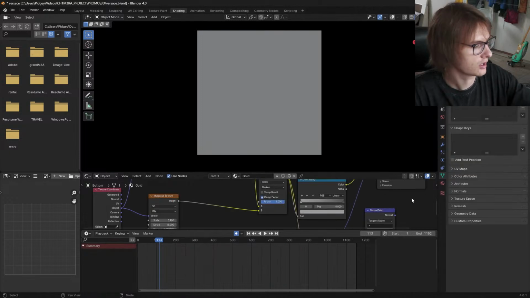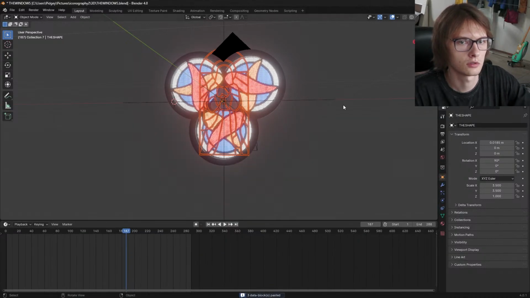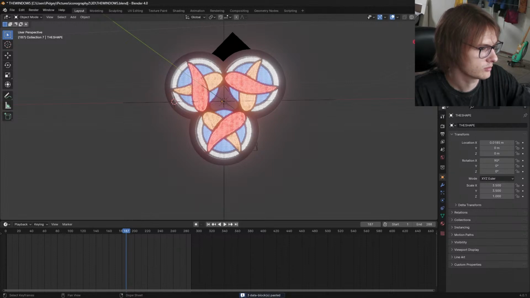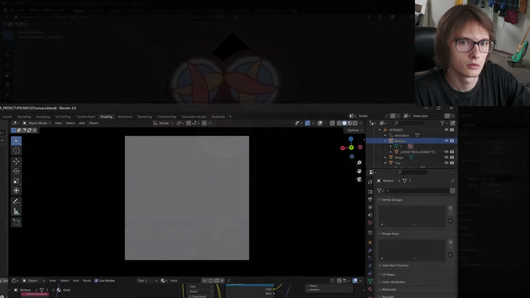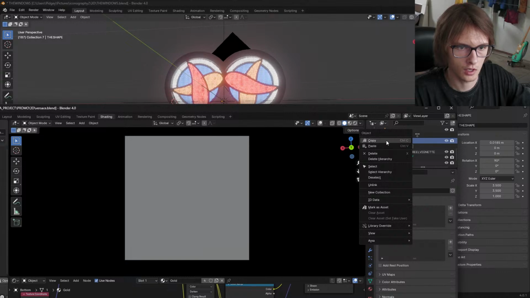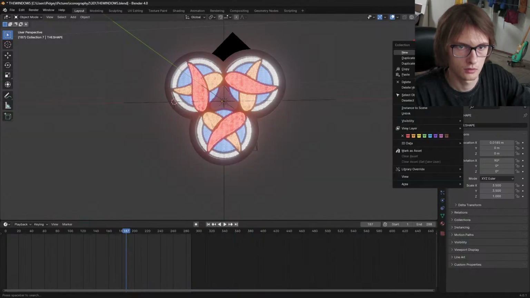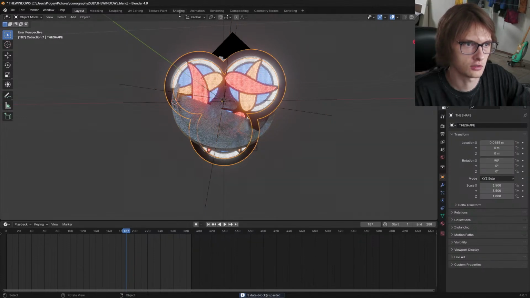Maybe if I just copy this object and paste it into this here. Nope, that didn't copy apparently. Where am I looking here? Copy. Paste. Yep. All I need is the material from it.